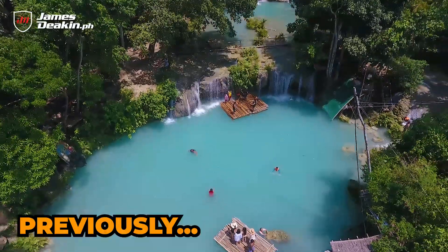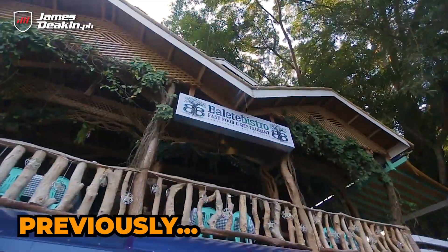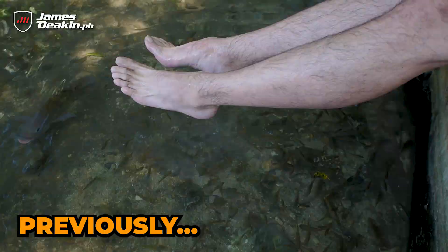Oh, look at that. That is nice. Worth the 135 steps, I tell you. You see the big one? If the big one comes up here, that's it. All right, definitely has to be on the list — Kambung Hai Falls. This is a must if you come to Siquijor. It's such a cool place.